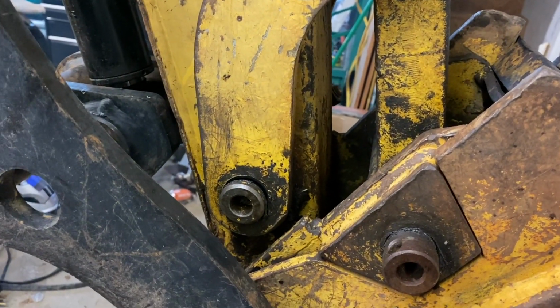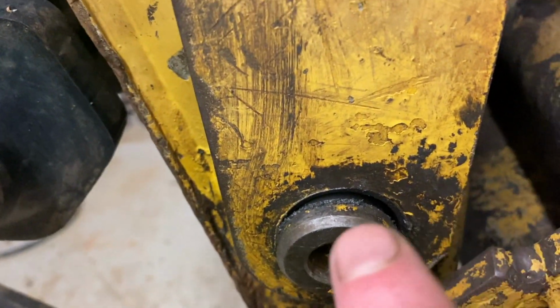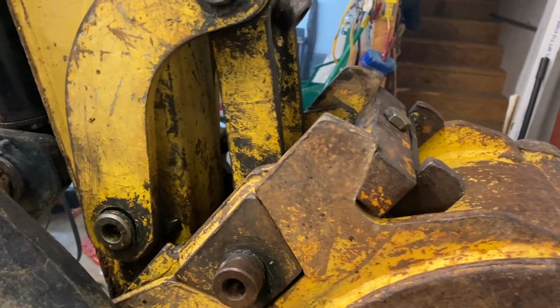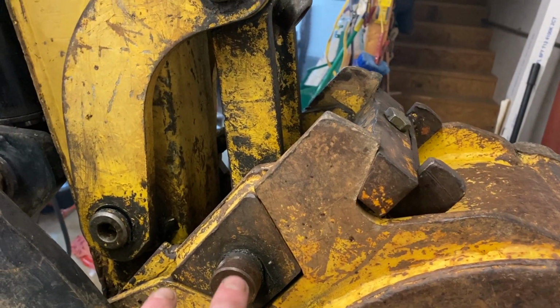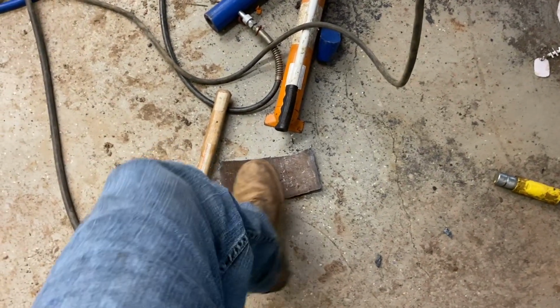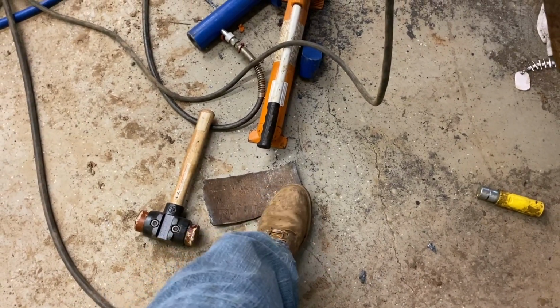It doesn't look like too big of a thing to take care of, but you can see the amount of slop there. So that hole's ovaled out. Again, main thing I want to do is just inspect it, make sure there was no cracks. Nothing was about to give out on me, so I've got time to get that fixed. The bucket, it was almost wore through. You can see that's the piece there, and it's not supposed to do that.